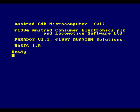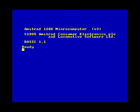Right, this one's now the Amstrad CPC. This is the first ever computer I owned. I've actually owned 3 of these computers in my time. The first one broke, but I've actually owned 4 because I've got one of these at home now that I never use. But this was the first computer I owned originally, and we've got 2 emulators on this one. This one's called Win8 2.0 Alpha 18, and I've got to say this is a very good emulator.